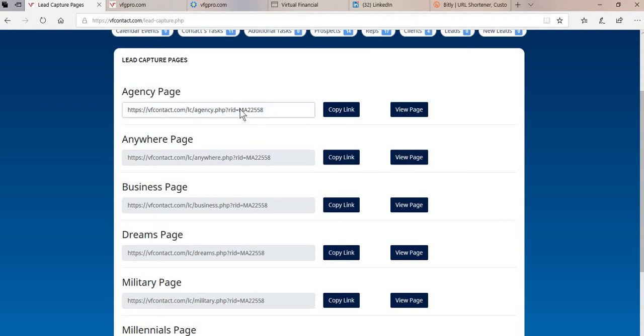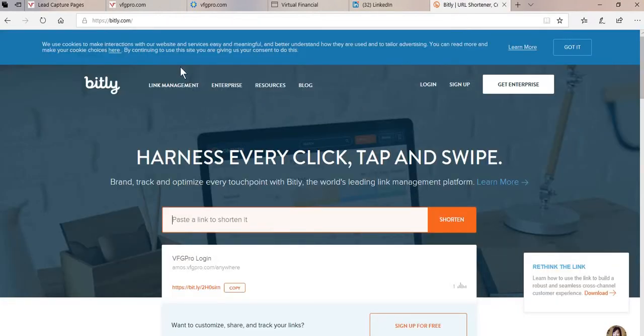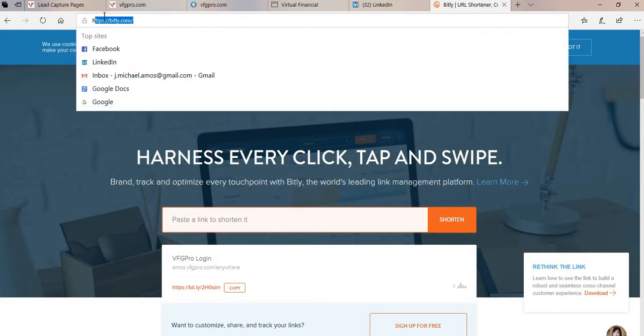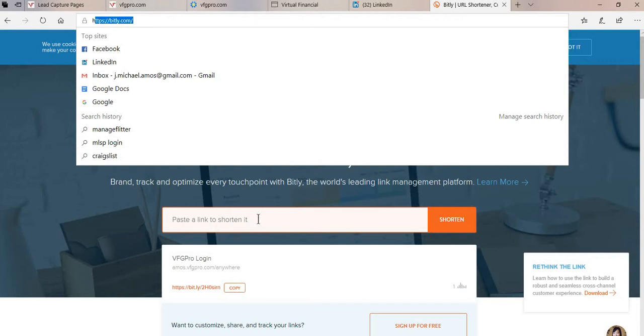Now you can see some of these links are rather long. If you are using things like text marketing, and obviously these characters right here would be a lot in a text marketing campaign, if you need to shorten those, there's plenty of sites. The one I use is called Bitly, bitly.com. You paste your link in there, it shortens it so you can start to use it. So once again, if you need to shorten your links, bitly.com will take care of that.